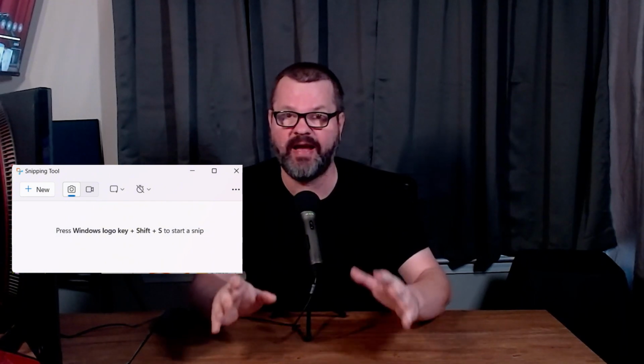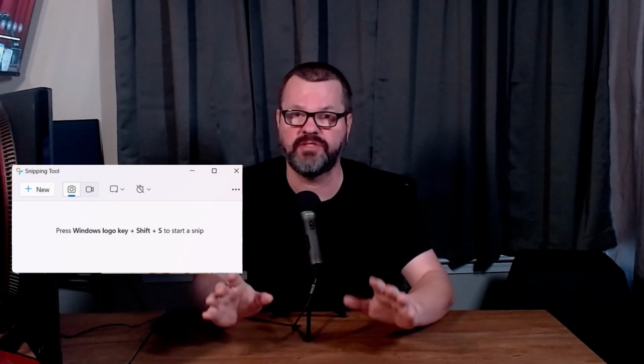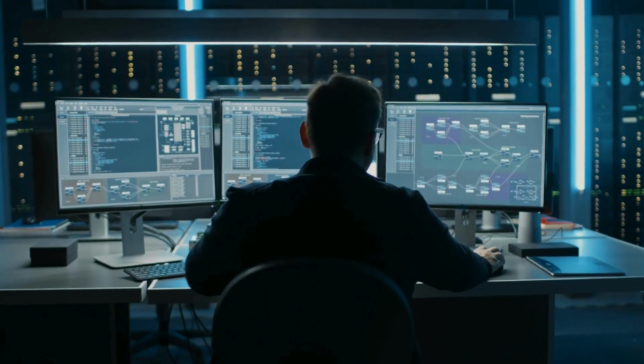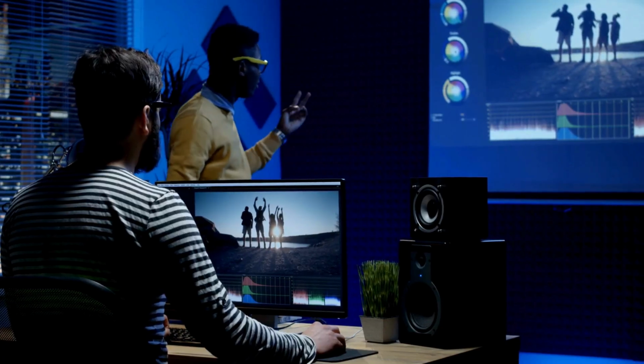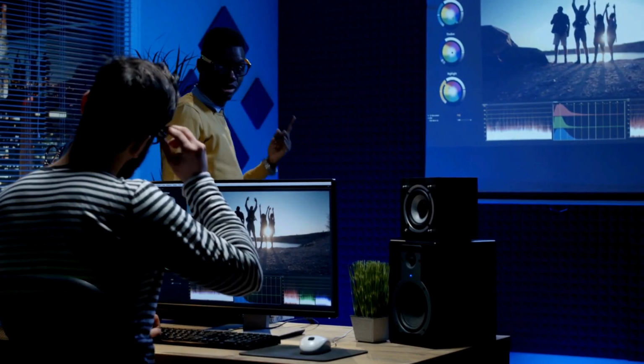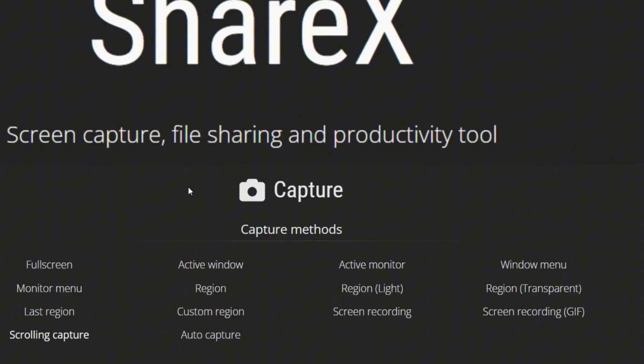If you're currently using the Windows snipping tool to capture screenshots, you'll want to see what this tool can do. This free and open source screen capture program does way more than screenshots, with advanced features built in like support for multiple monitors, application-specific capture, screen recordings, and a built-in image editing tool. This will seriously upgrade your current workflow. Today, we're talking about ShareX.